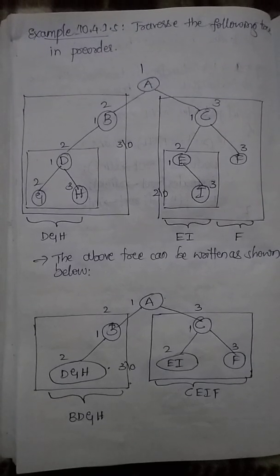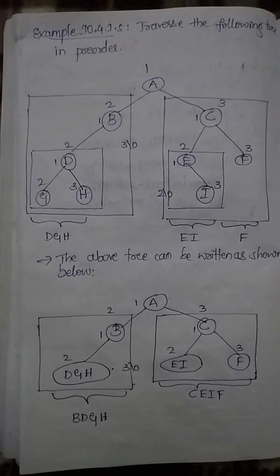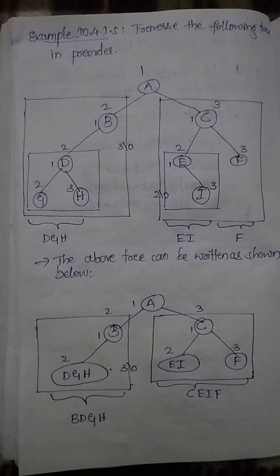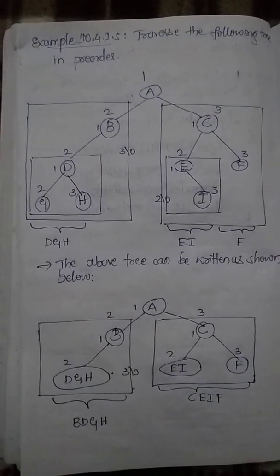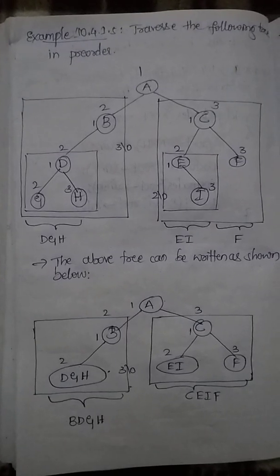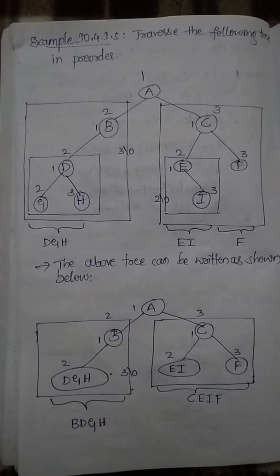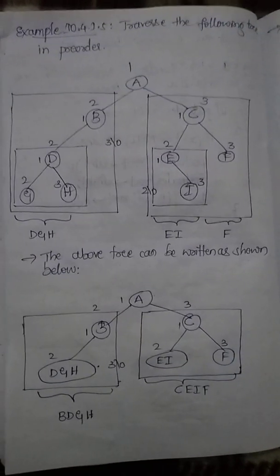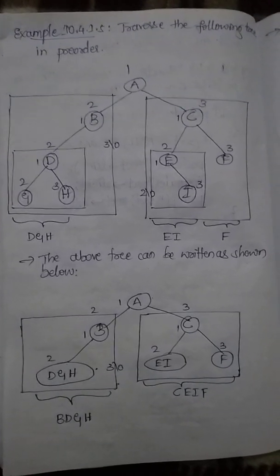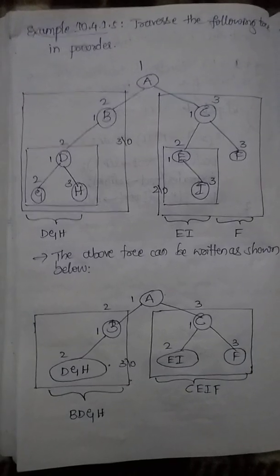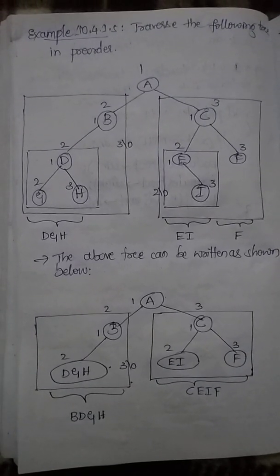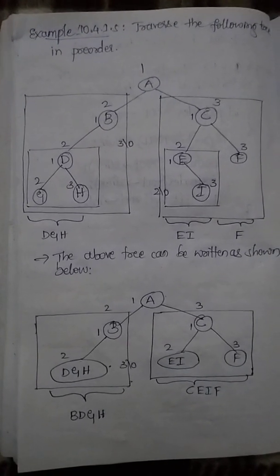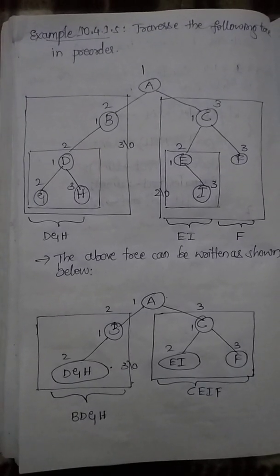So rather than going directly to the root node, to make the problem be evaluated in a simple manner, go first for the small subtrees and then go for the bigger one. I made the small subtrees marked with small rectangular boxes, then the bigger one, and lastly the root node. So the above tree can be written as: first we will process the small rectangles. In the left part, D is the node and G and H are the left subtree and the right subtree respectively. Since it is preorder, D will be written first.